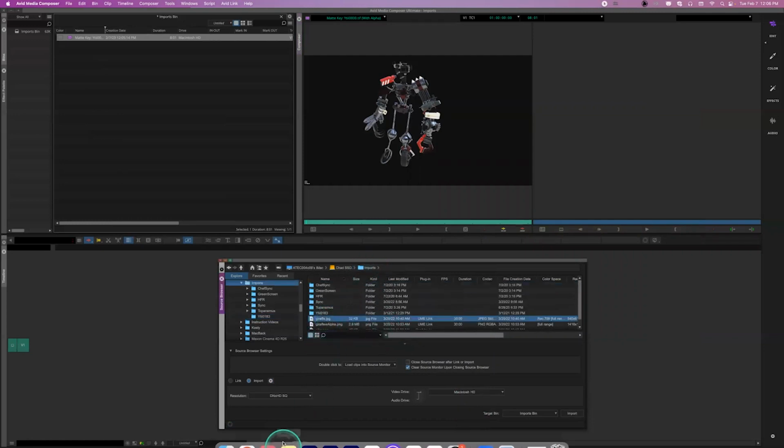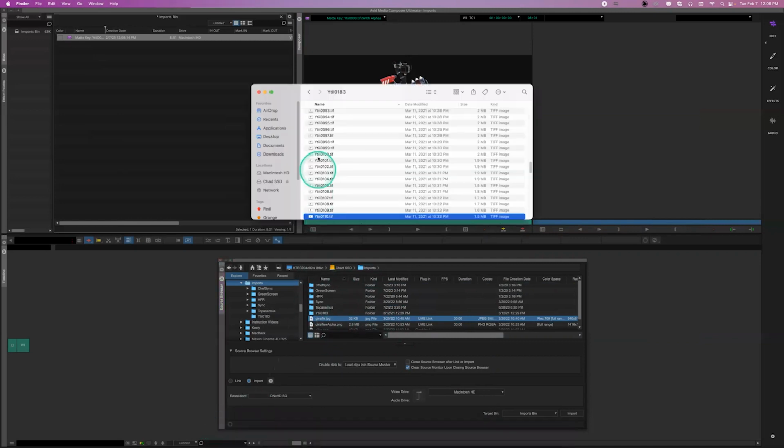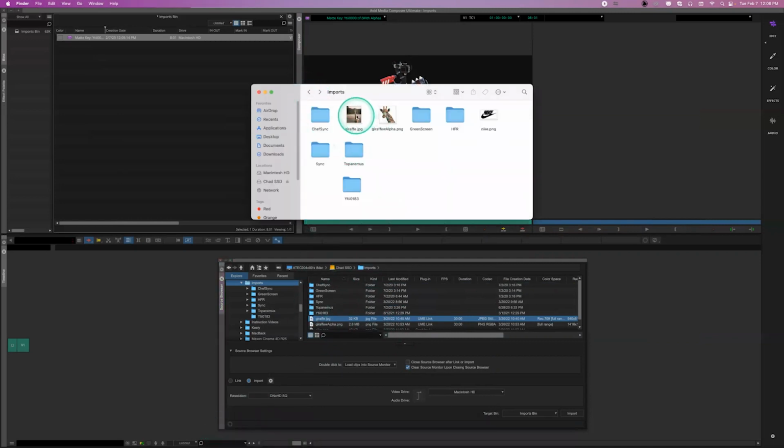Now, the last thing we're going to go on to in this category: I have this giraffe, and we talked about having the giraffe. I'm going to look at the giraffe again here. We're going to back out to the giraffe and see the giraffe. So this is this giraffe.